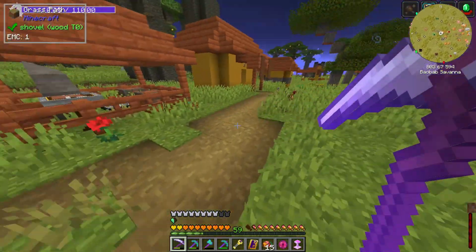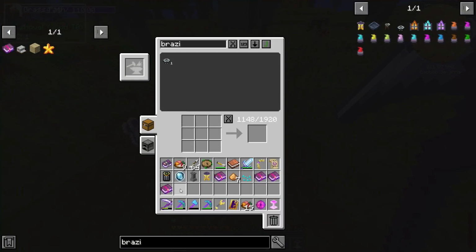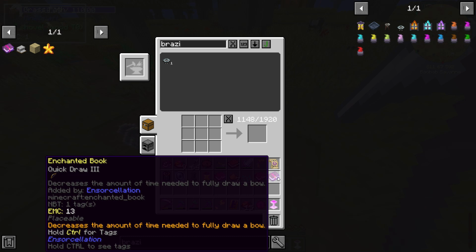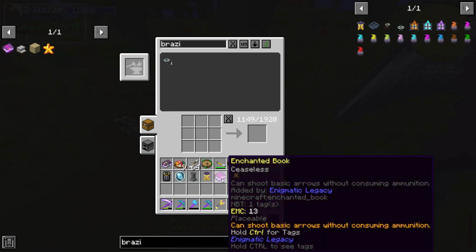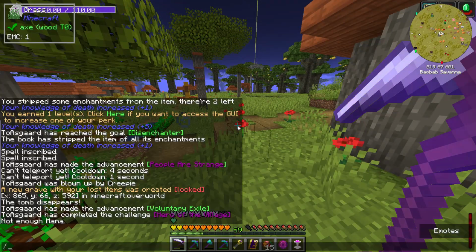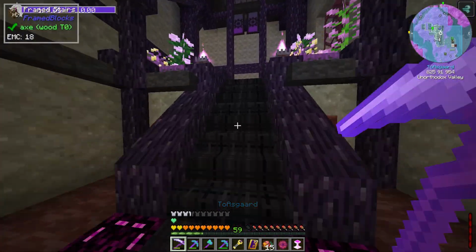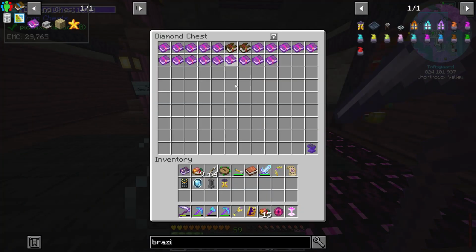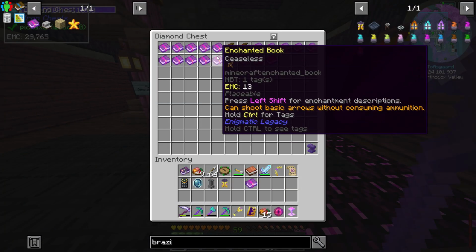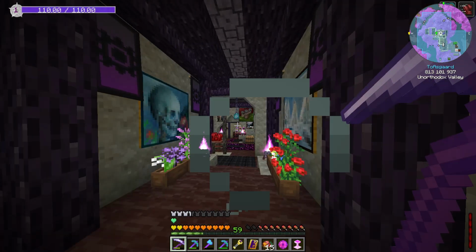I'll tell them what kind of junk gear I've got in there. And there's more totems of undying. We got so many of them. Vitality 3. Oh, we could put that on our chest. Yeah, let me pop home now. My eyes hurt from staring at that for too long. Yeah, increases the maximum health of the wearer. We want that. That's, I think, the first vitality enchant that we've gotten.